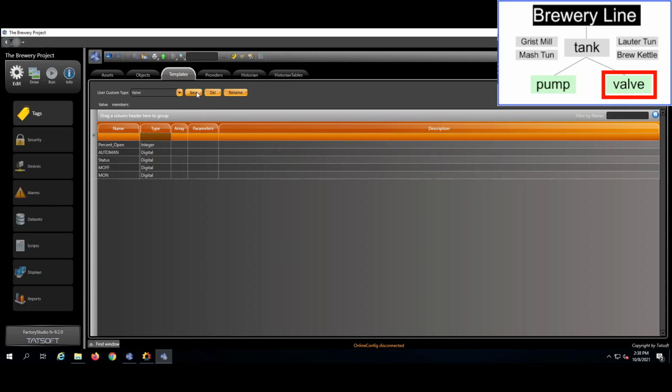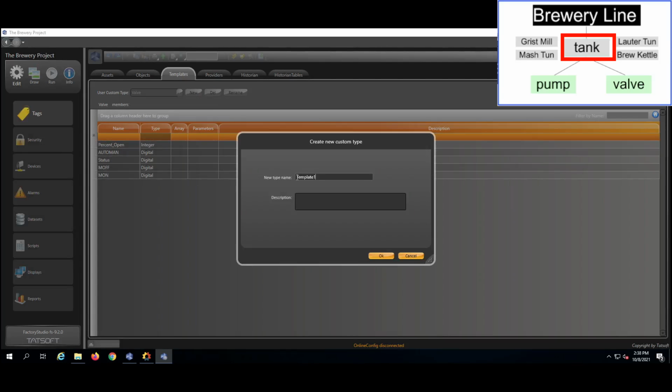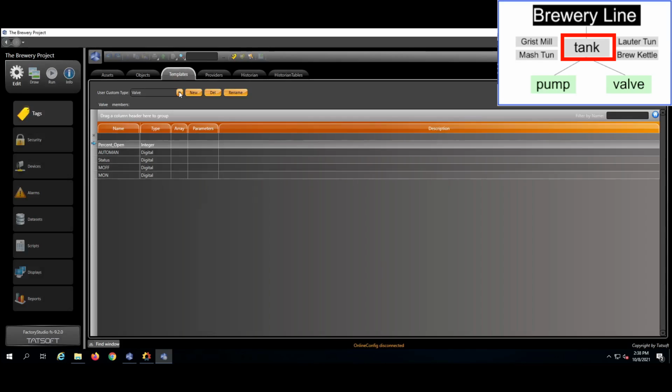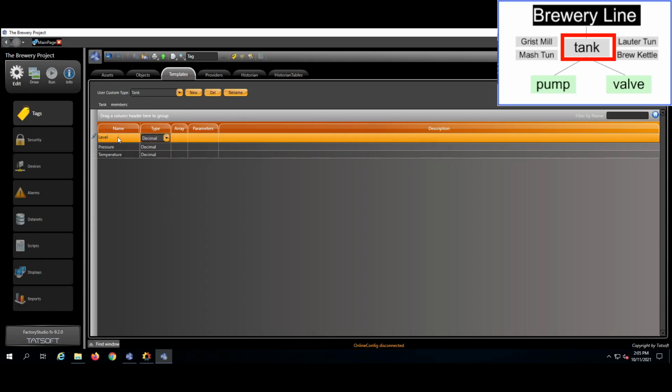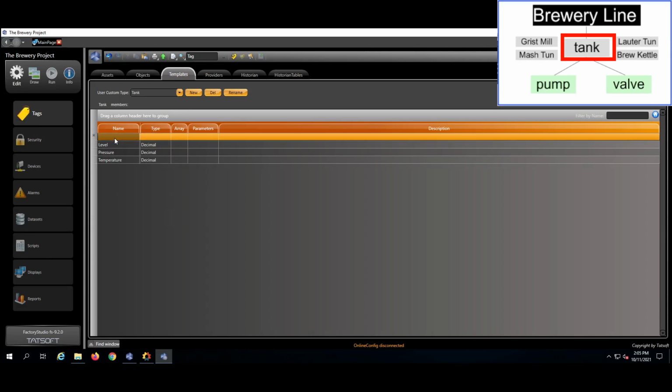For the next tag template, we'll create tank. In the tank template, we'll create temperature, pressure, level, pH, and we'll also create supply valve.